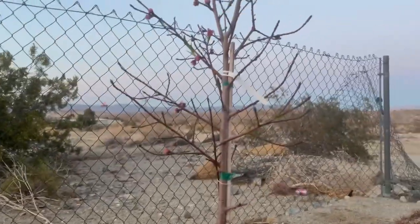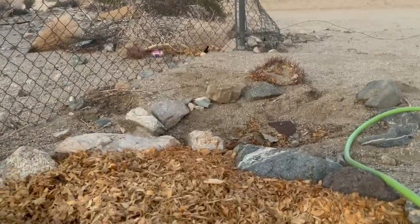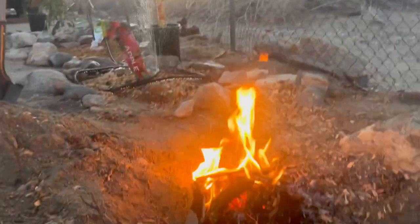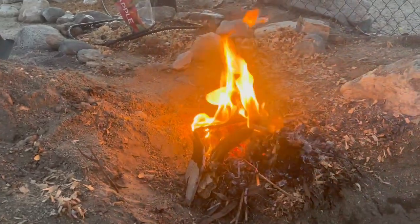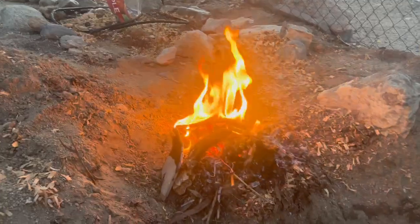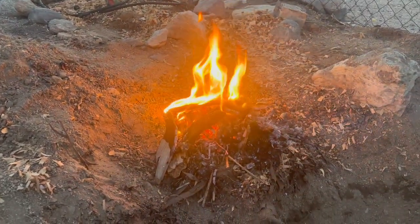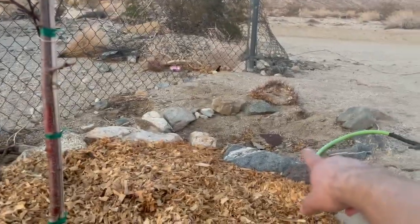Then I got my peach tree right here. He's well watered, so I'm not worried about him not getting any tonight. And then I put a prickly pear down in there. From what I understand, the fruit of the prickly pear cactus is really good. And off on the back of my property, just off it, was a wild prickly pear. And so I cut one of the pads off and I put it down in that hole right there.